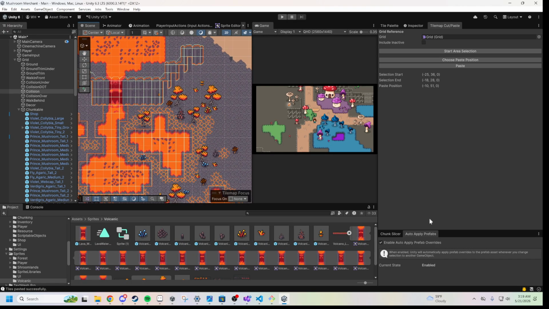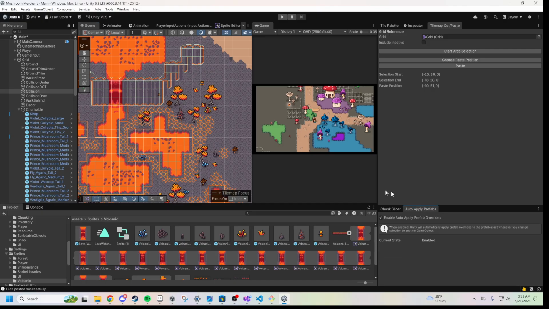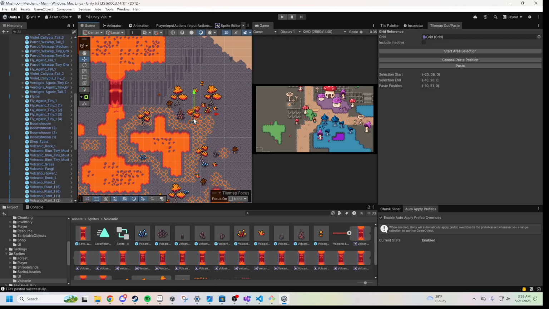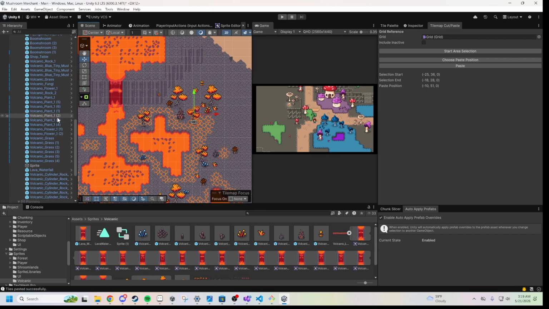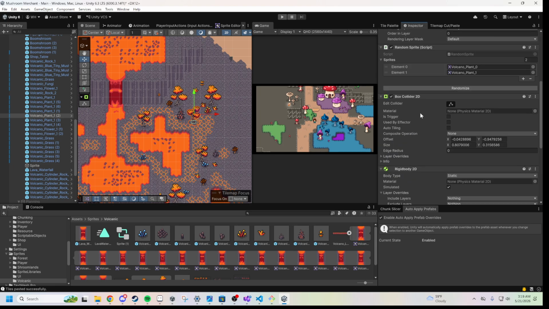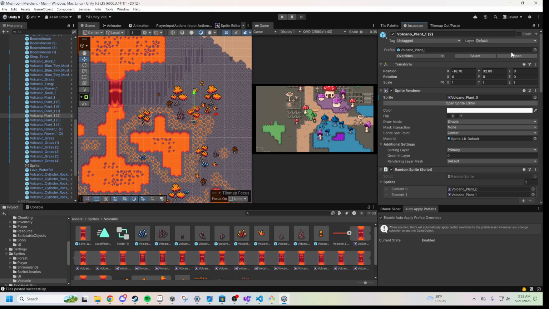Yeah. And then another thing that I did is, you know how whenever you're placing something like this, and you're like, oh, I forgot this prefab has to have something added to it, like the rigidbody or something, or I set it to dynamic, I need to actually set it to static. Well, then you would have to either open up the prefab and change it in there, or you can go hit overrides and hit apply all.